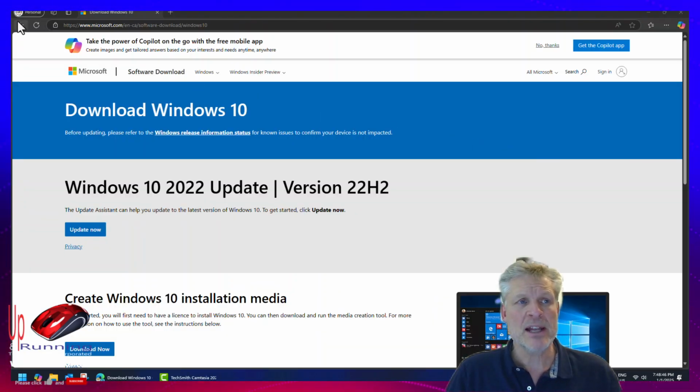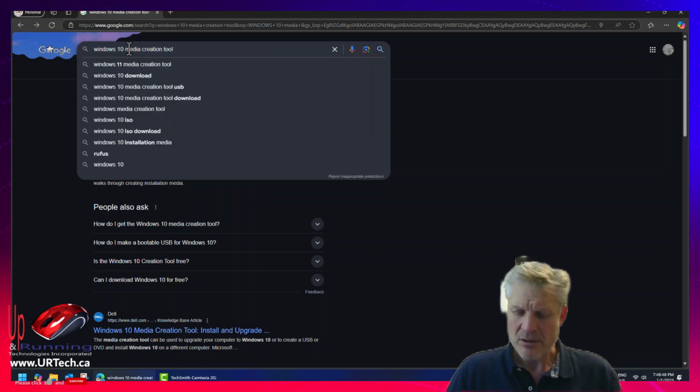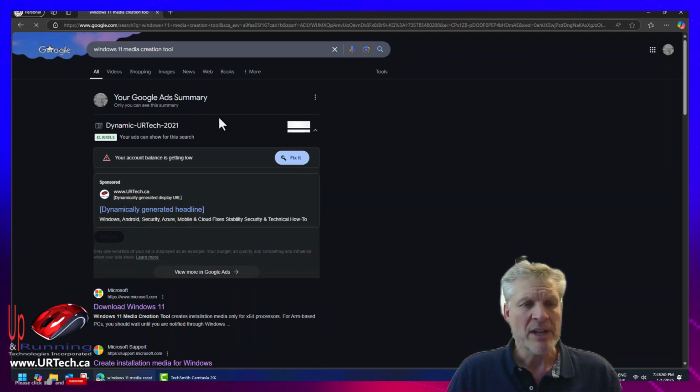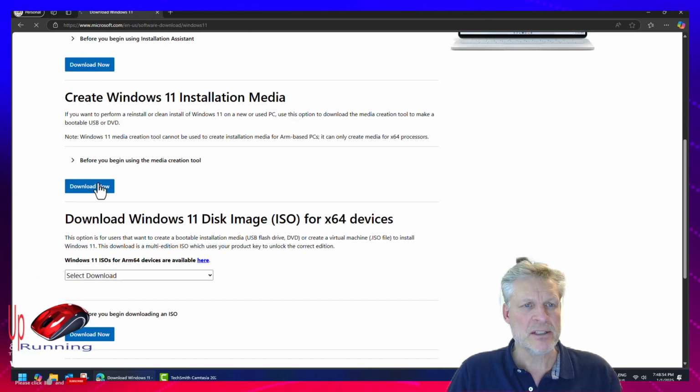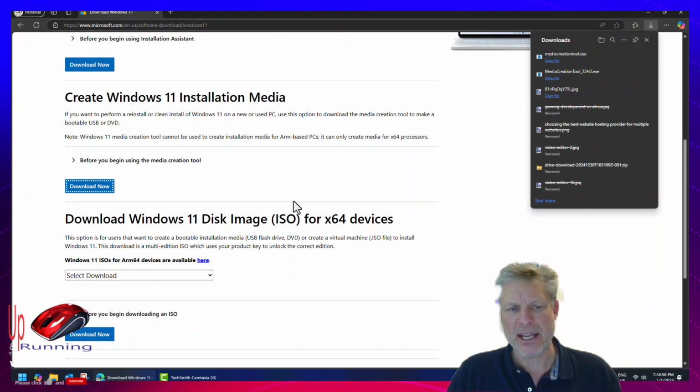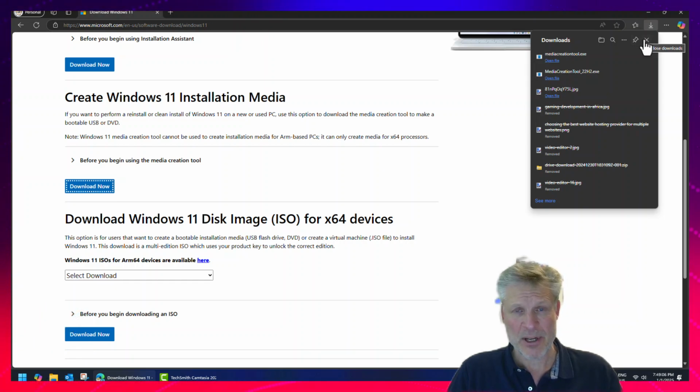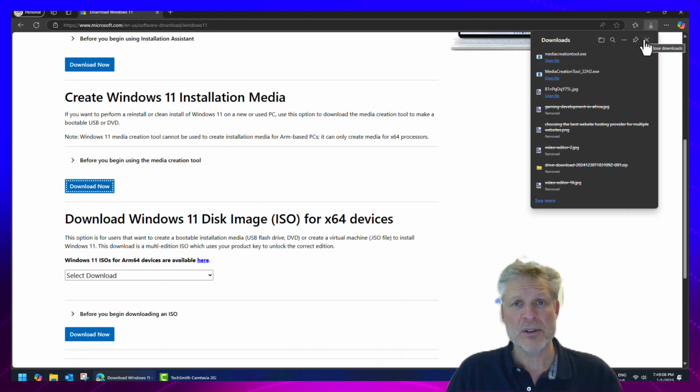Let's go back and get Windows 11 so we don't have to come back to the computer. Let's go to Windows 11, Media Creation Tool, Download. Same deal. Create the Windows Installation Media. It's exactly the same tool other than it's doing Windows 11. We're not going to waste your time showing you it. Just plug a different USB stick in. In our case, we have Windows 10 on a white one and Windows 11 on a black one.